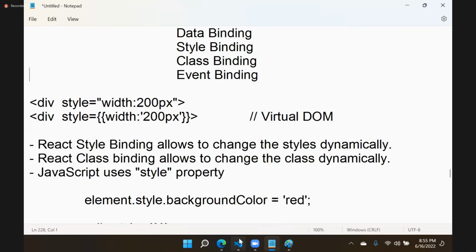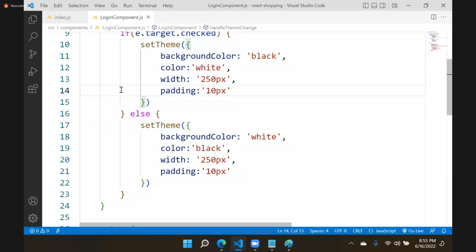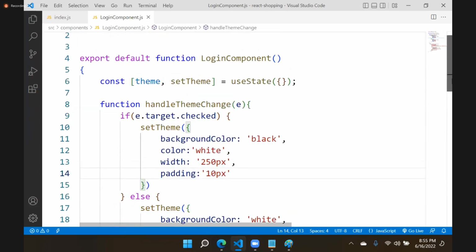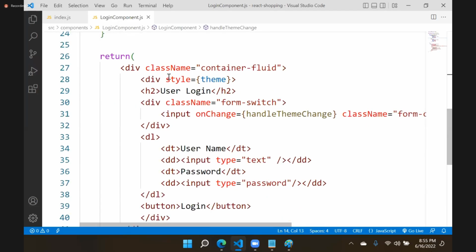Because actually, if I want to apply this through a class, we need to apply this through a class because we already have Bootstrap working. If Bootstrap is already working, here we can just put className. Can className get a dynamic value? className will come from theme. Theme is using the class name. That means it can be style or it can be class. That means a theme is a class.